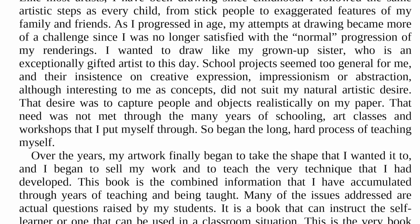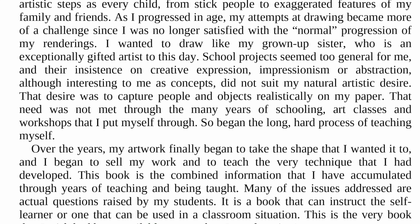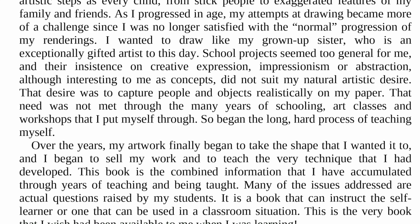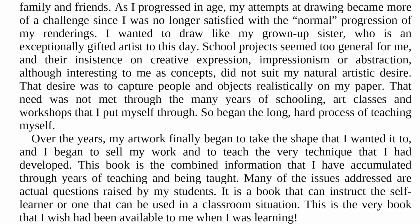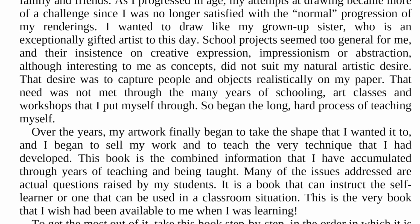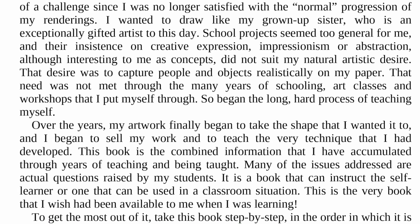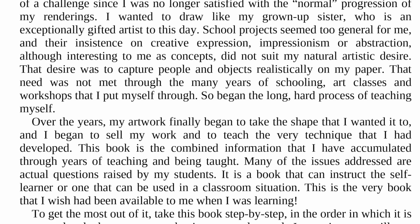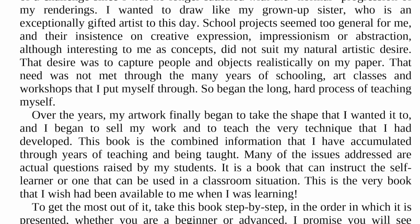School projects seemed too general for me, and their insistence on creative expression, impressionism, or abstraction, although interesting to me as concepts, did not suit my natural artistic desire. That desire was to capture people and objects realistically on my paper. That need was not met through the many years of schooling, art classes, and workshops that I put myself through. So began the long, hard process of teaching myself.